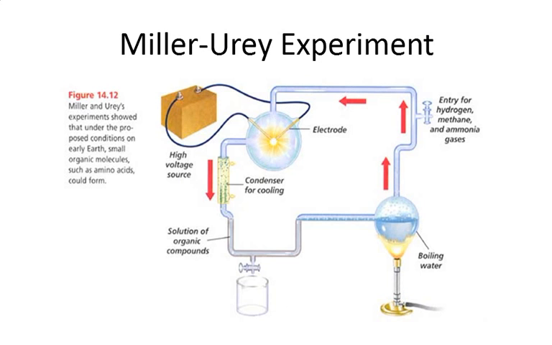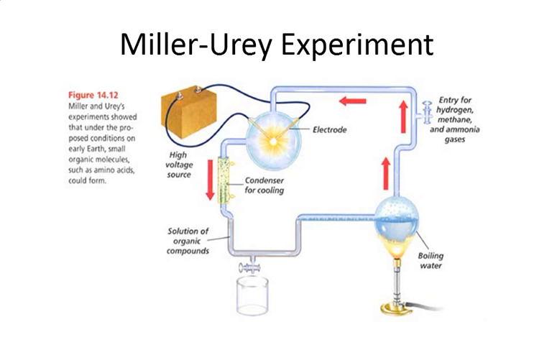So the diagram that you see here shows a very famous experiment by two scientists, Miller and Urey. One of them was the grad student of the other. And they built this apparatus to try to simulate conditions on the early planet. So you'll notice that at the bottom right, they have a flask of boiling water that produces water vapor.